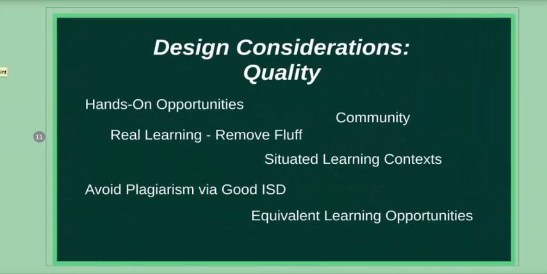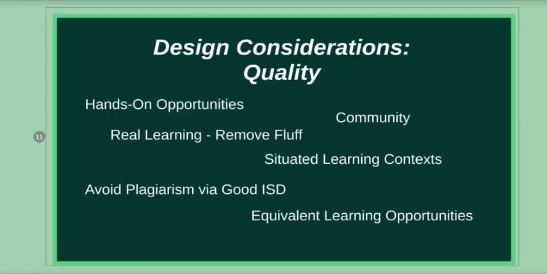We also look at the quality in the design considerations. Are there hands-on opportunities for the students to apply what they're learning? Real learning, remove fluff. A lot of courses have fluff that isn't necessary. If it doesn't directly map back to the learning outcomes at the end of the course, it should be removed.